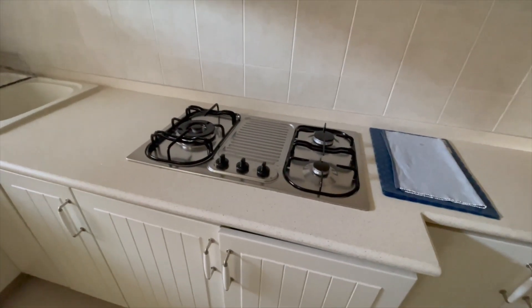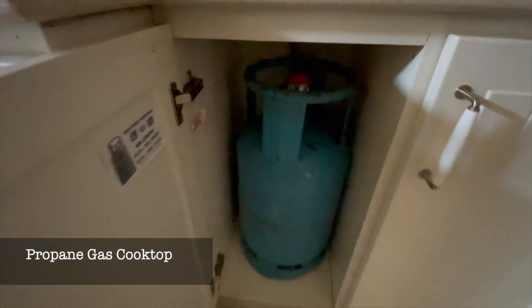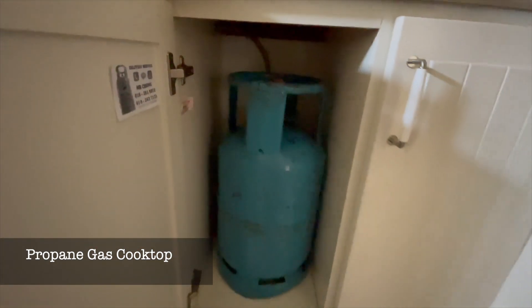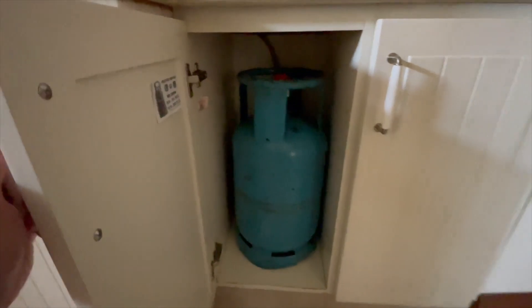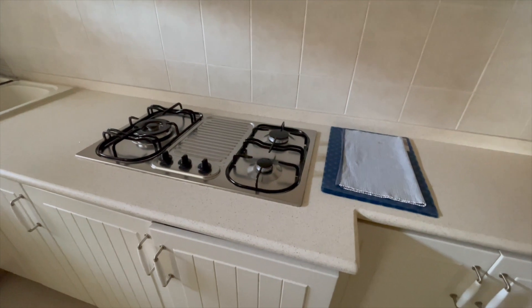In Asia, if you have a gas cooktop, it most likely runs on propane gas that comes in one of these tanks, and it will be delivered to your house — you don't even have to leave home to get them. This is how they get gas; they don't have a gas line from a provider like we do in Texas.